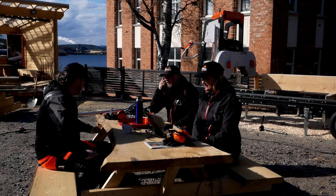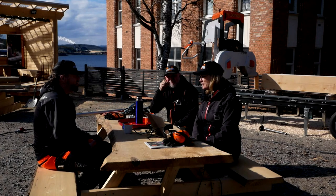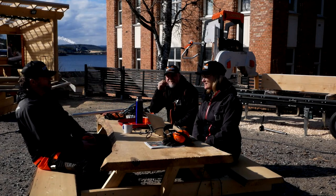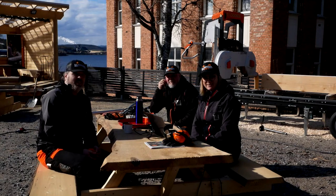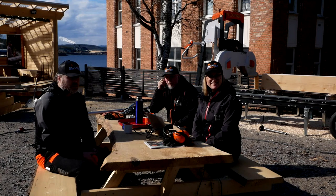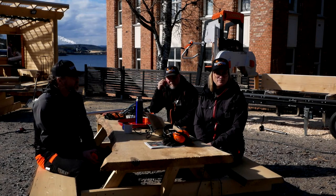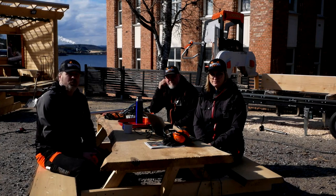Let's do some milling. Should we start with the video? Yes, of course. We have a video showing a new, coming product from Logosol, which is a kit that you can use to build your own log table.